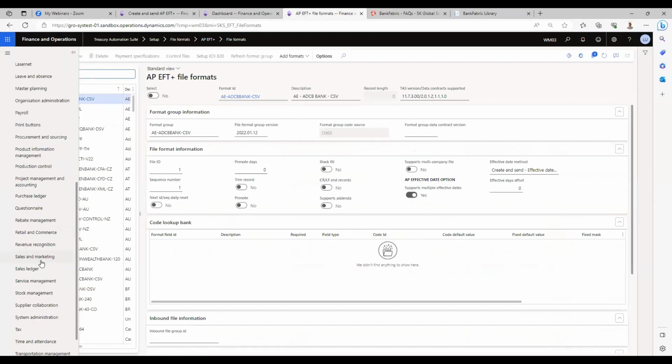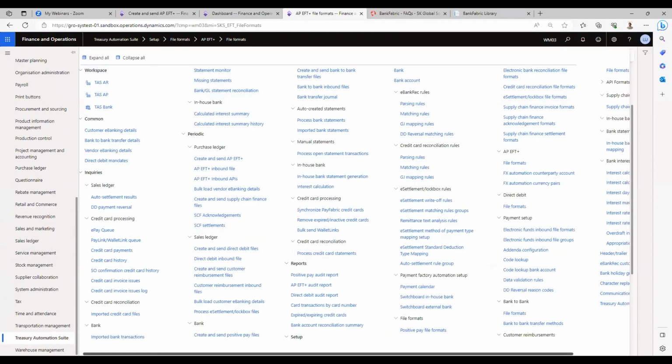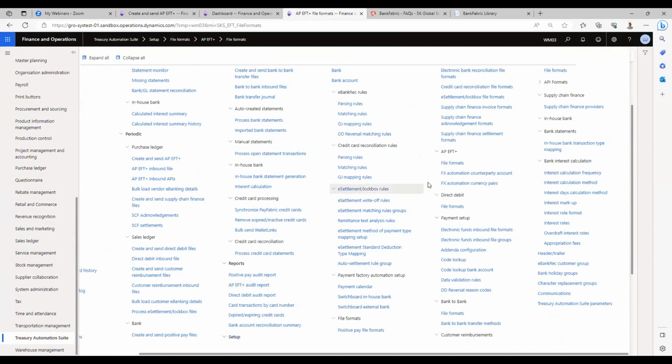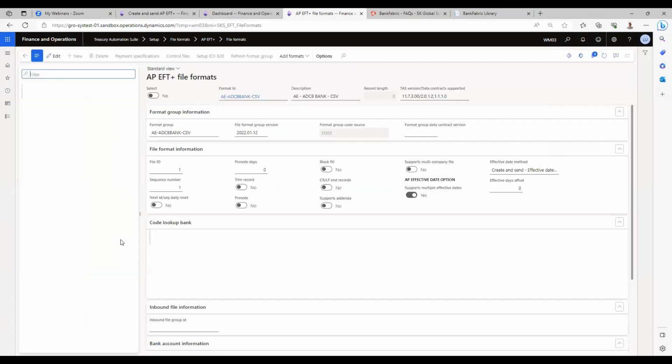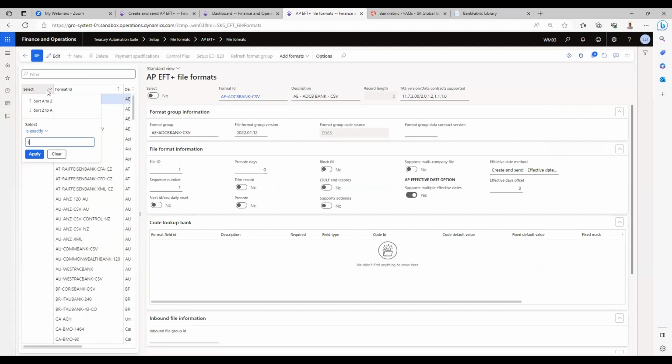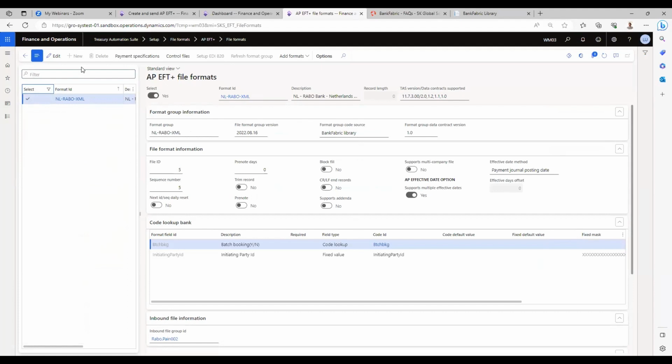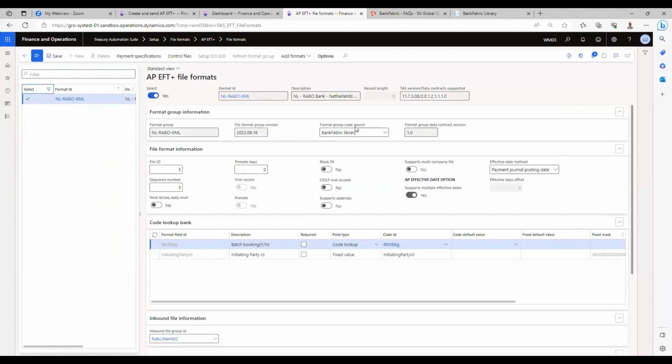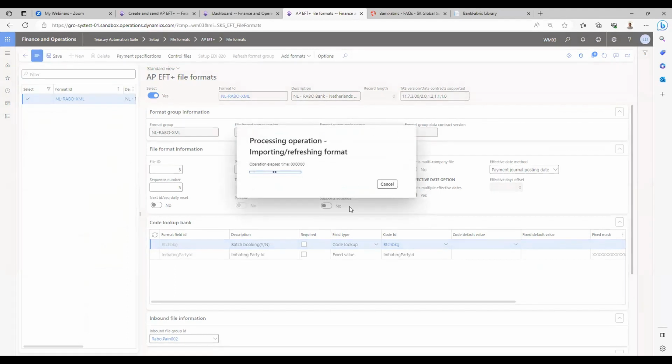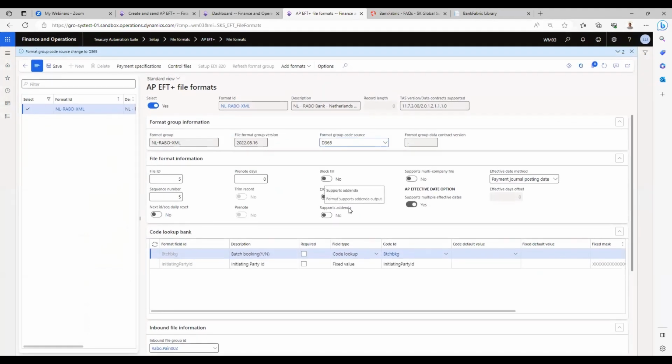So in that case, when we drop the files in the file hub server, we need to go to our APFT file formats, if that of course relates to APFT. So in this particular case, I will just look for the one I have, that's the Rabobank. And then you can see this format group source code. Right now it's selected to BankFabric library, but in the first place it will be the D365 source code, and we'll get that kind of an operation happening in the background.